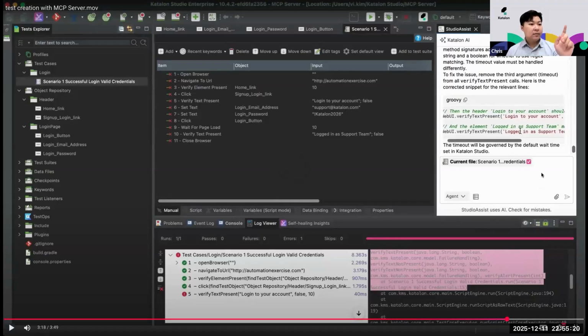So I think the point here is if we wanted to override or update or create anything new within any specific context, we need to point out what the file context is that we want to make an update on, right? For example, if we needed to provide some advice for any specific test case, we just make sure that we choose the correct file so that it can update correctly, right? Yes, that's correct. The point is you need to tag whatever file you want the agent to work on.